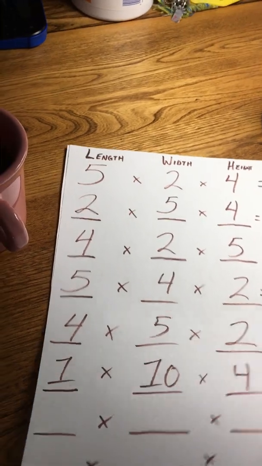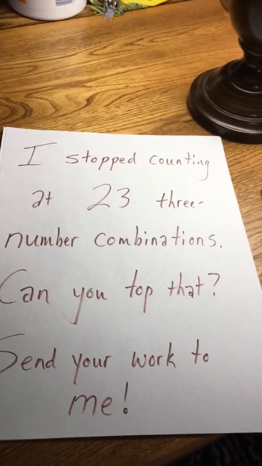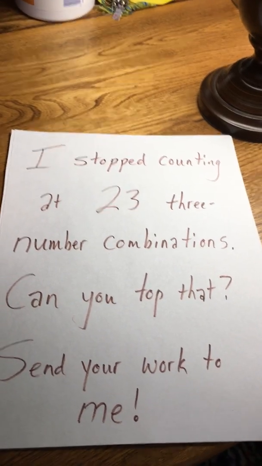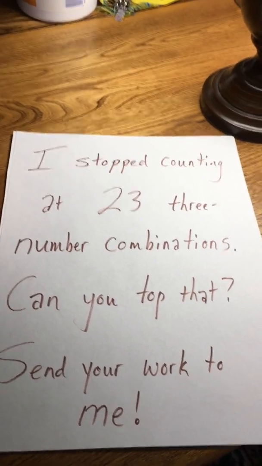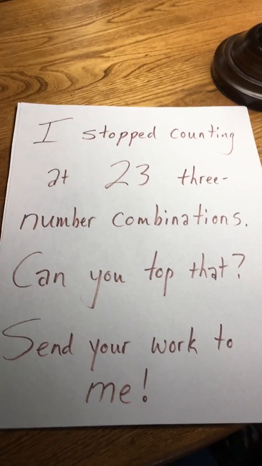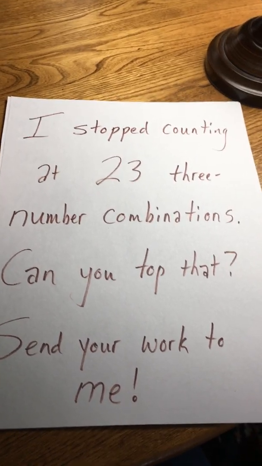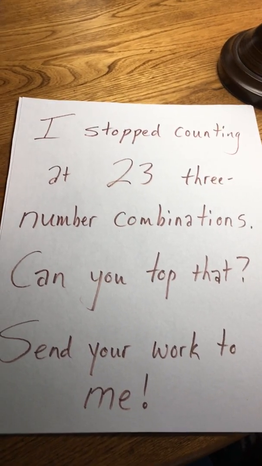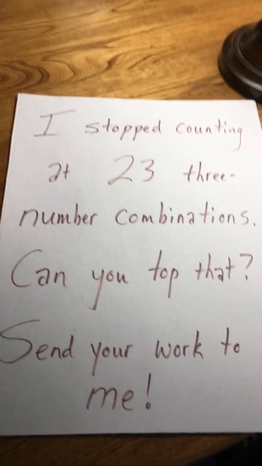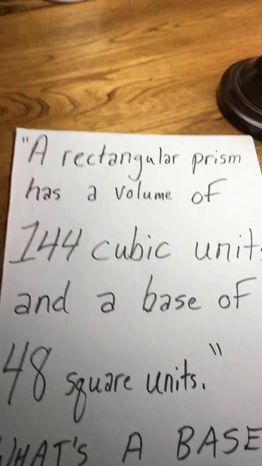So I'd like to offer a challenge to you. I stopped counting combinations of ways you can make 40 cubic centimeters at 23 3-number combinations. I want to know if you can top my total. Just go ahead and send your work to me. Anybody that can top my total of 23 combinations that makes 40 cubic centimeters receives a hearty handshake when we see each other again.